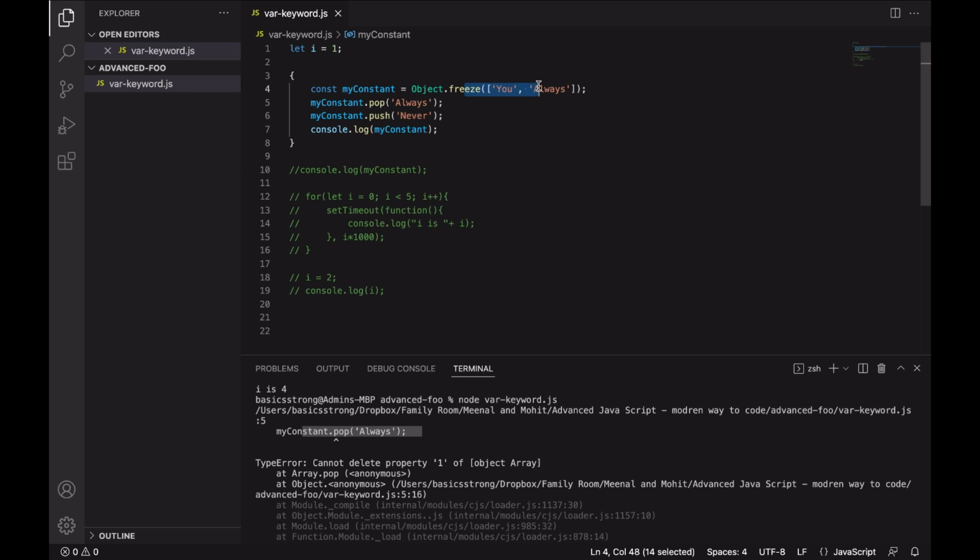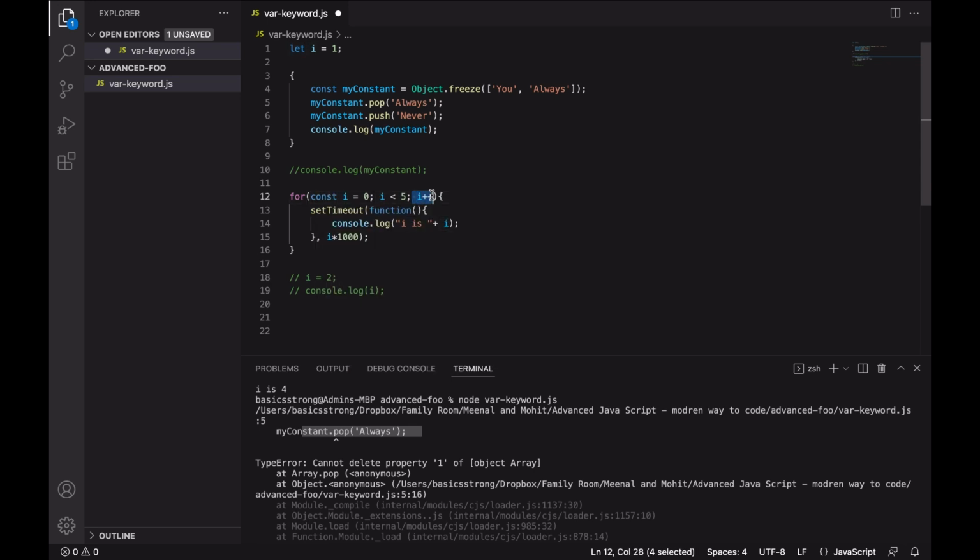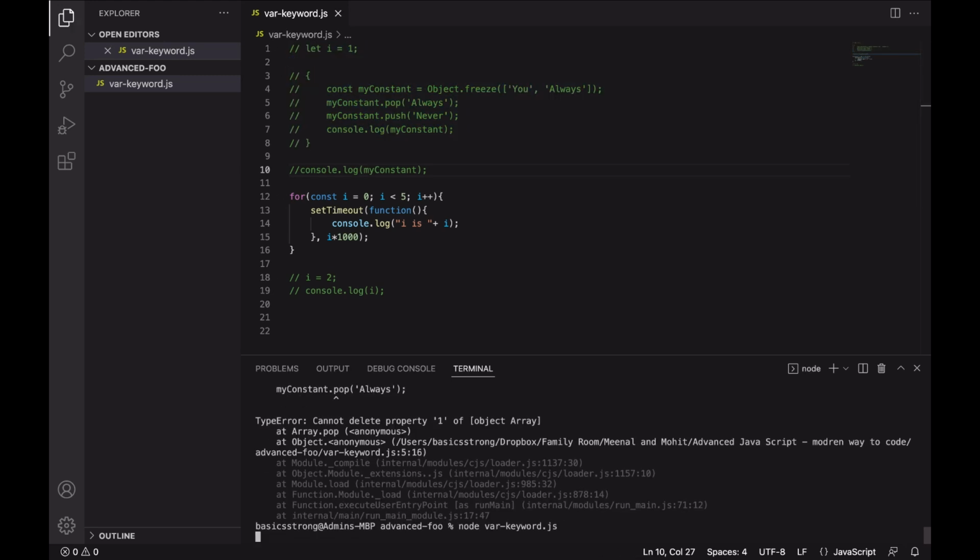So this was all about usage of var, let, and const. You must never use var. Instead, if it's a constant, use const. But if it is something that's gonna get modified, just like this i in this for loop, you cannot use const with that, right? If I run this code, you guys know what's gonna happen.